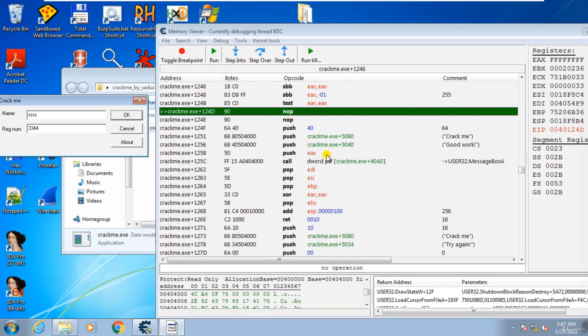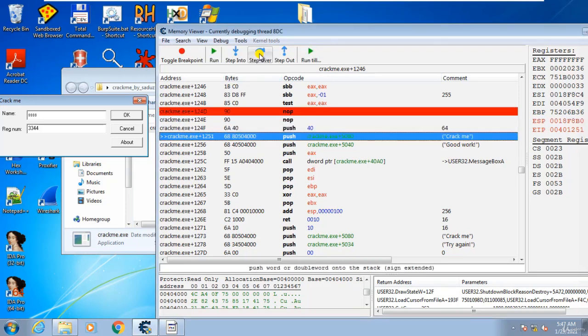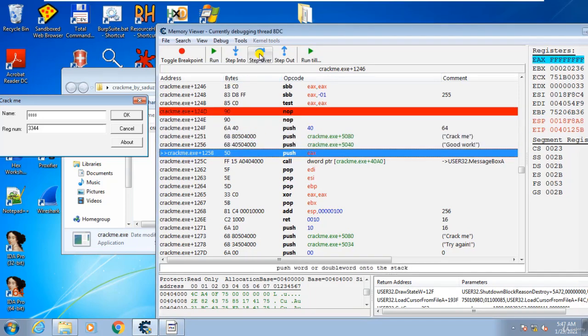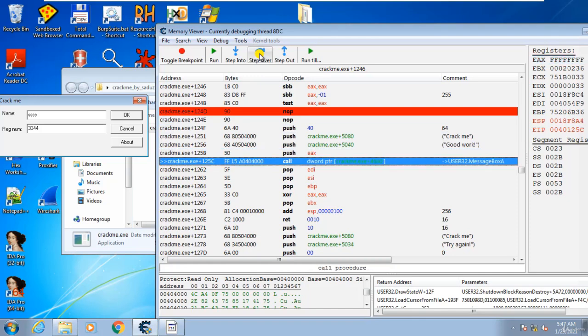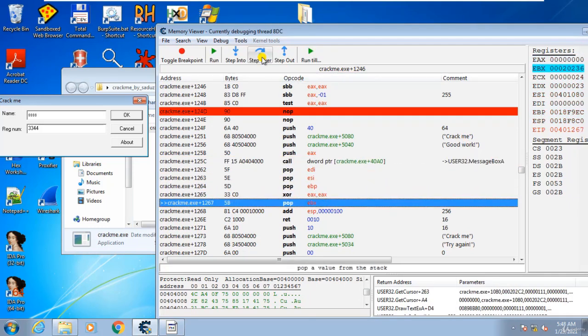It is supposed to go straight and show the good message. Step over. Okay, it is going straight. Now it's supposed to show the message box with a good message. Nothing happens. Run all the way, nothing happens. We are not seeing a good message.